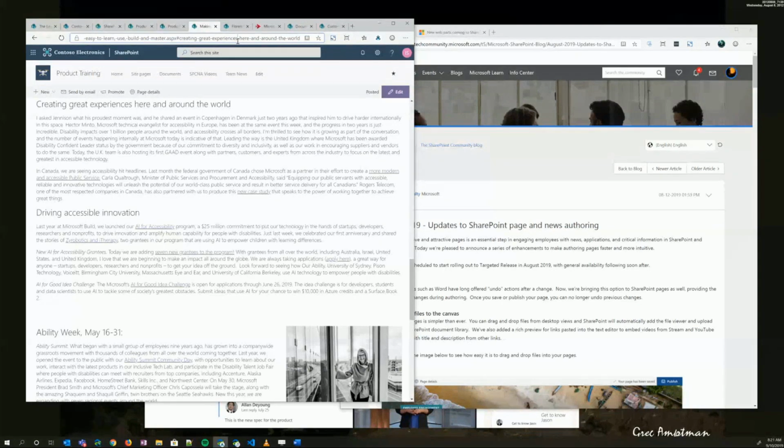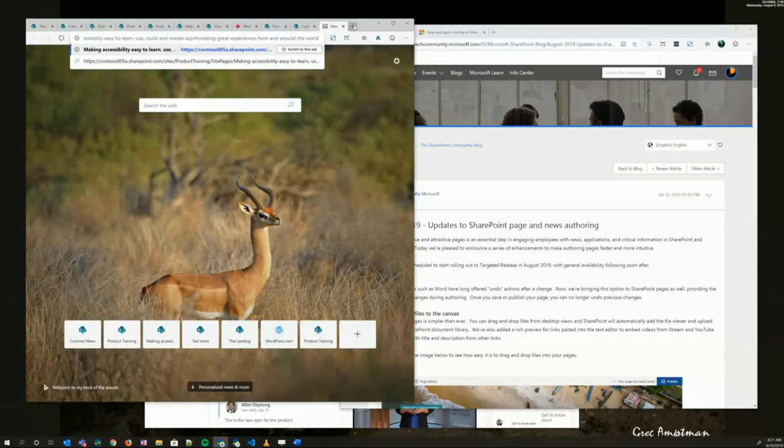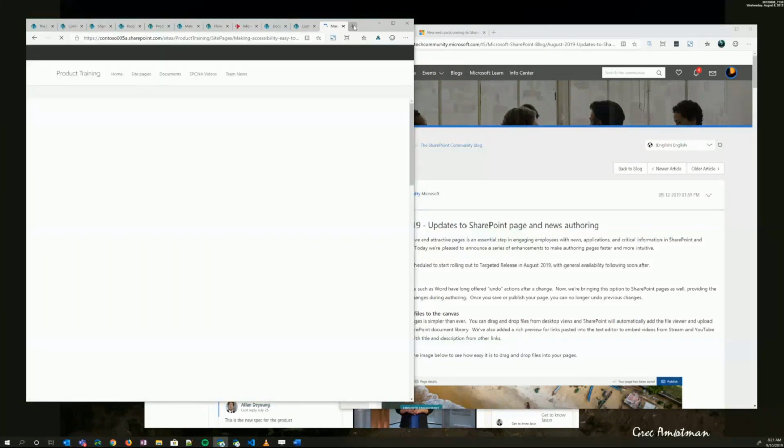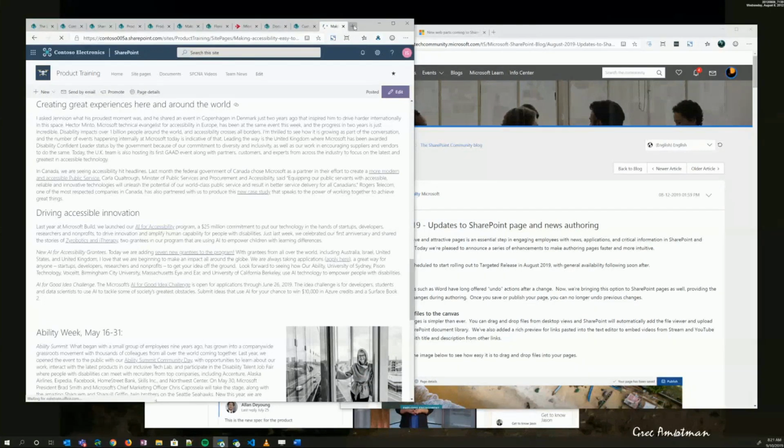If you wanted to, you could open that in a new tab or direct link to that deep anchor, and the page will load and then jump down to that piece of the page so that you can see it. It's a feature we've been asked for quite a bit. That's available in 100% targeted release now. Most of the other features I'm going to demo today are all at 100% worldwide.